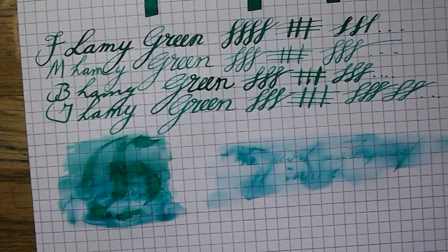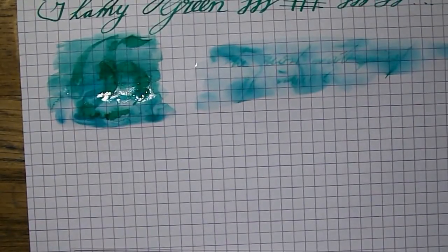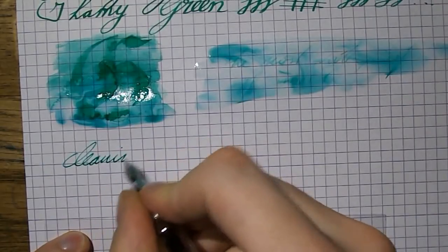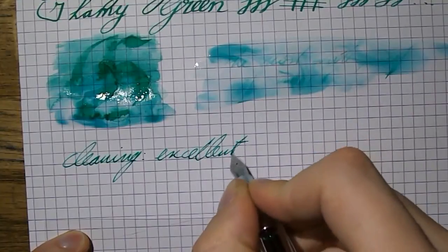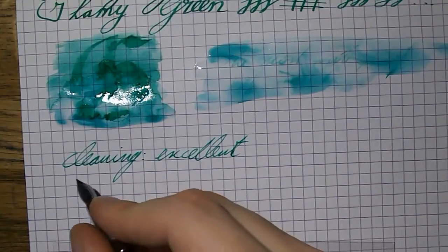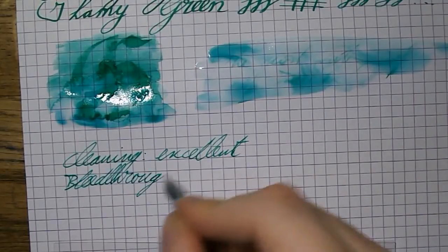And we just wait and see what happens. But in the meantime, meanwhile in Gotham City, we're going to do a scorecard. Cleaning. Well, that is nothing short of excellent. I've used this ink. I don't use it on a daily basis, as I said, but I know it's very water soluble, so it's very easy to clean out of your pens. Bleed through. I expect that to be excellent, but we'll check it out.